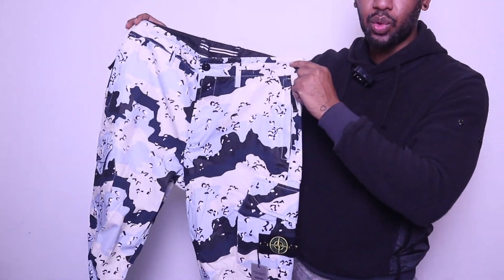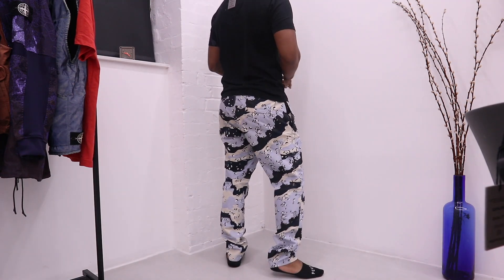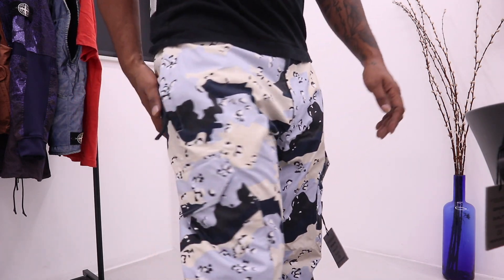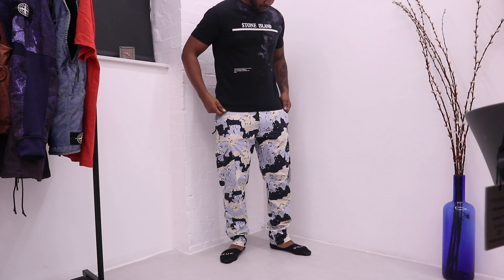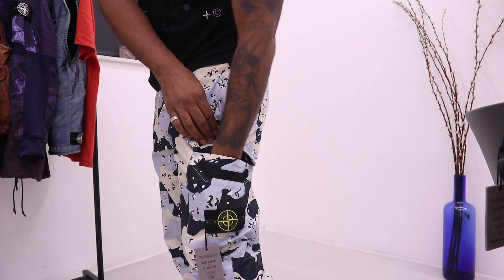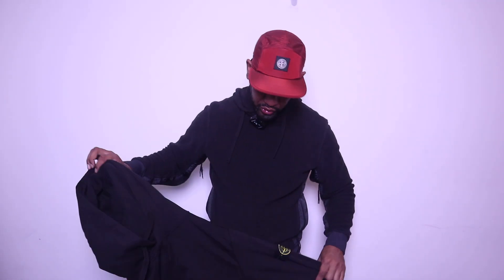Responsible also sent these camo combat pants, another grail piece. Stone Island used a free-layer print on these, so when you rub your hands over them you can feel that the different prints are slightly raised, giving a really nice textured effect throughout the garment. Because Responsible is essentially a retailer, if you try something on and it doesn't fit, you can send the item back and get a full refund. That's a big deal, because when buying pre-owned from a private person, you just don't know how the relationship will go — they might ghost you, or send you a fake item. There are so many things that can go wrong when buying pre-owned clothing.